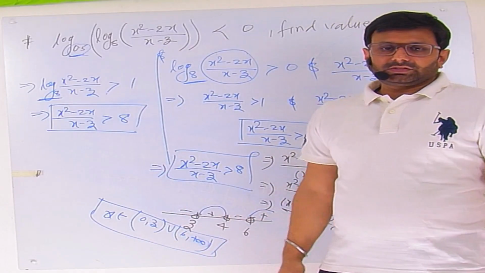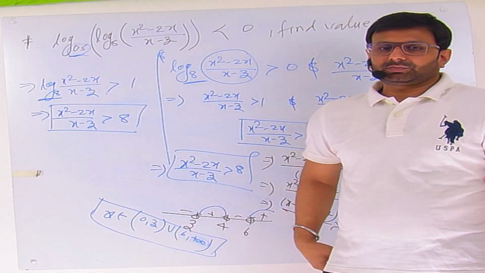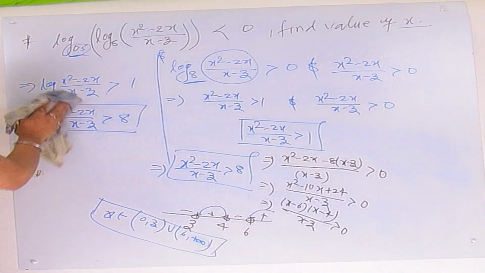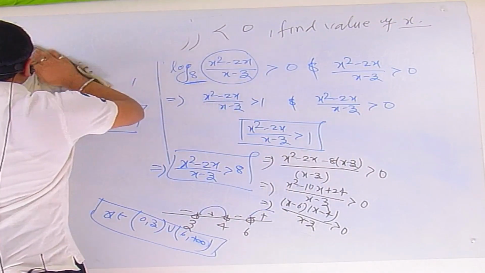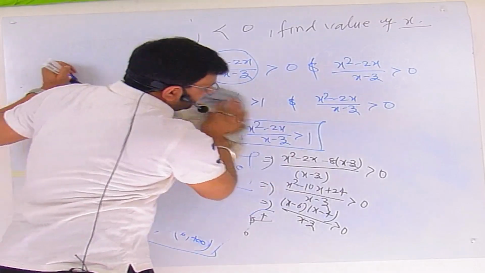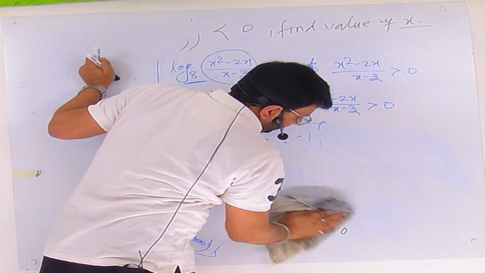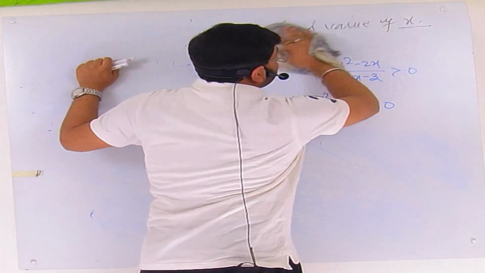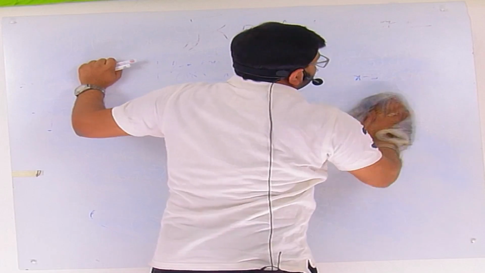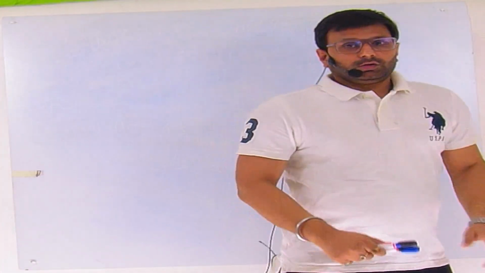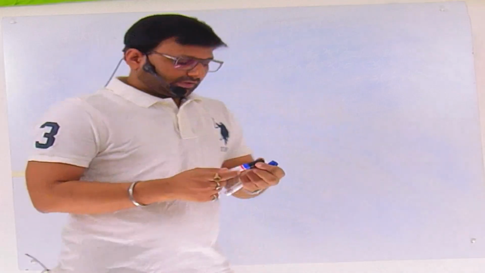So can I erase this? One more question I will discuss after this. So I am going to erase this. Okay. So now I am erasing this. Logarithmic inequality is a very, very important chapter. Log is also a very, very important chapter. Direct log-based questions are not asked, but in some other chapters log is used. And nowadays, so now I am taking the next question here.